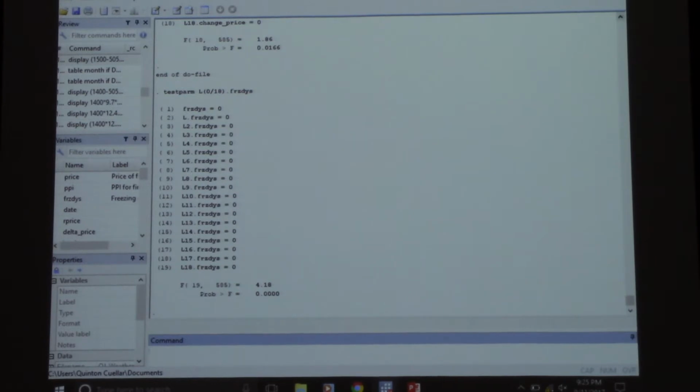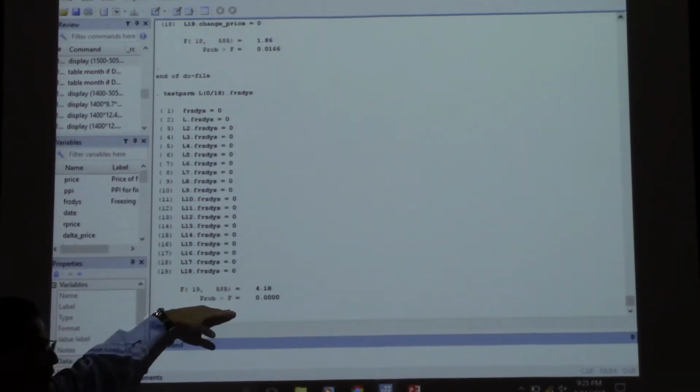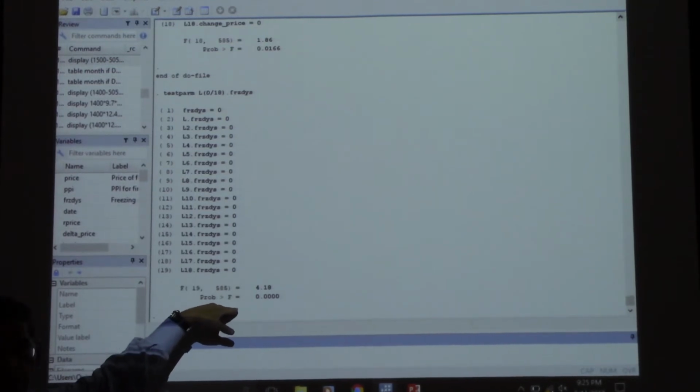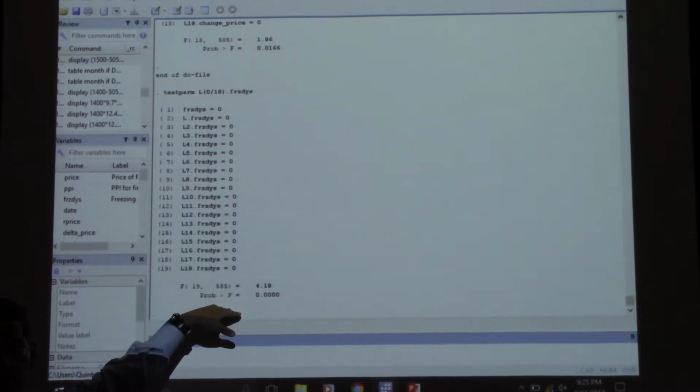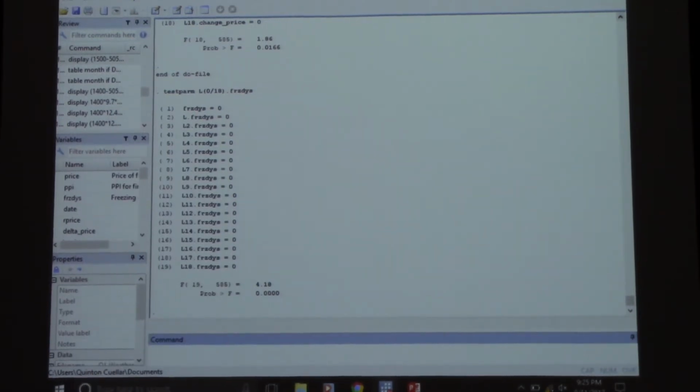And again, we got an F value of 4 and a P value of 0. Is that good or bad? P value? It's good. Does it mean freezing days has explanatory power or doesn't have explanatory power? Doesn't?